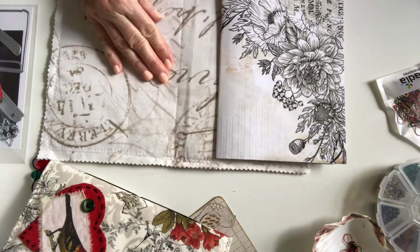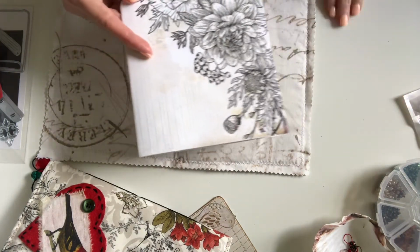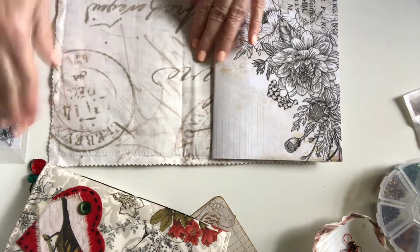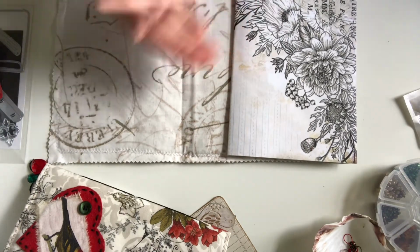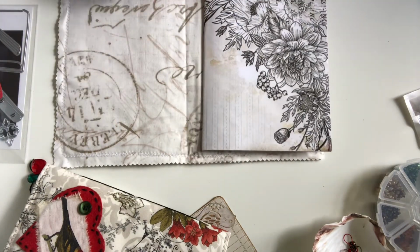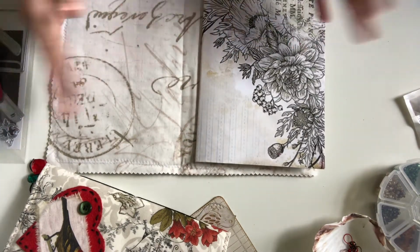Anybody got any videos they can recommend to me that's a good tutorial on how to sew in a signature? Look, I've watched one video, and the girl took a piece of graph paper and she folded it this way and that way and made all these dots. I don't want to do that necessarily, guys, but I think I'm just going to put one signature in this journal as well, and then I'm going to fatten it up.